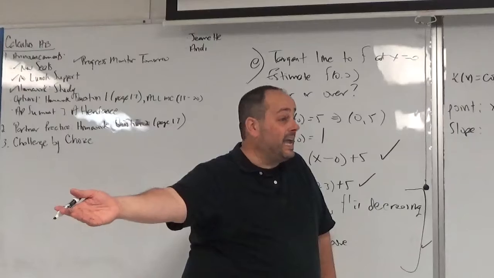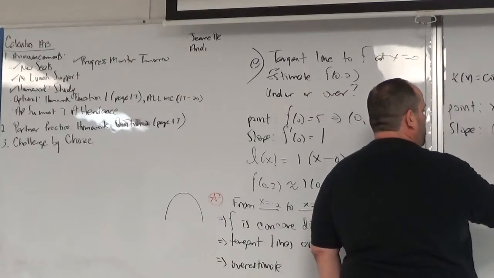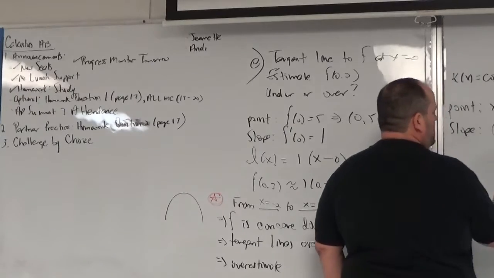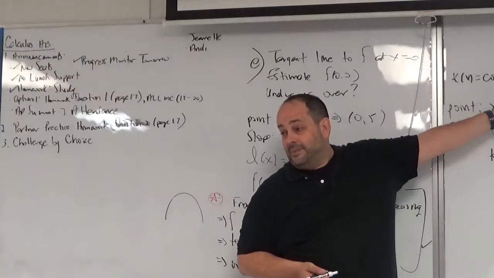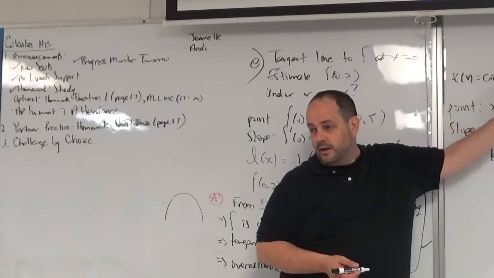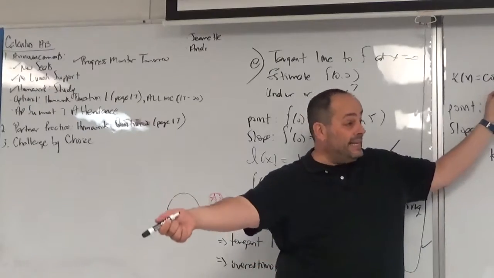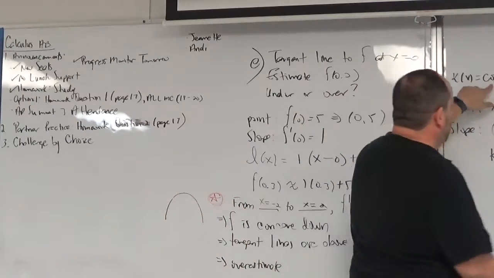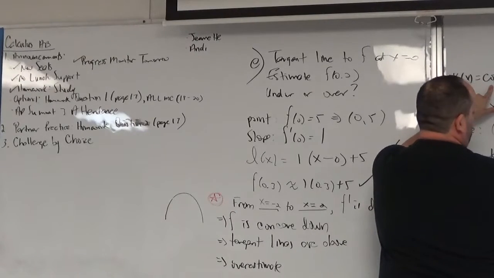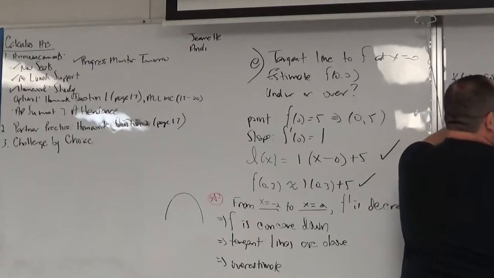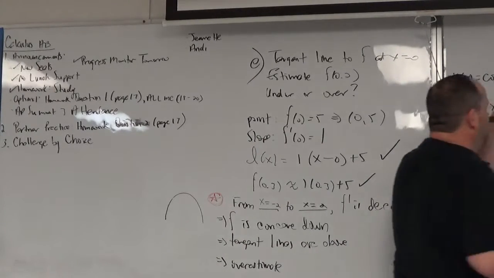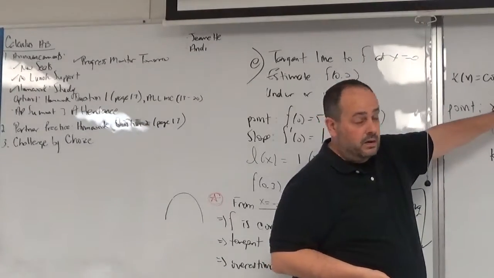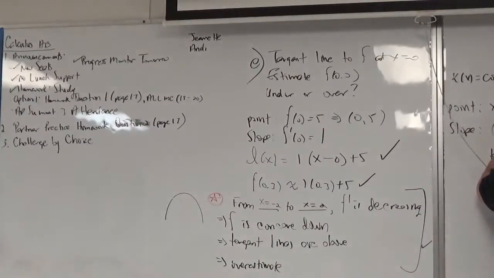k prime, you're going to find k prime. Right, the slope is always derivative information. So k prime of x, I have to find the derivative of cosine of x times e to the f of x. Julissa, how are we going to find the derivative here? Product rule. I completely agree with you, product rule. So we take the derivative of the first, which is negative sine of x. Leave the second one alone, plus leave the first one alone, times the derivative of the second. Times e to the f of x, times f prime of x.